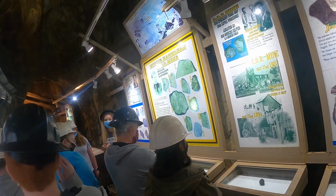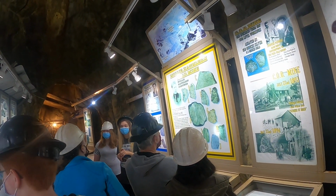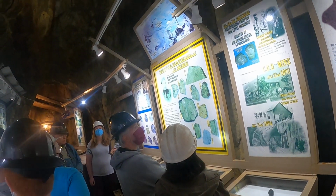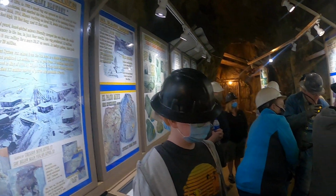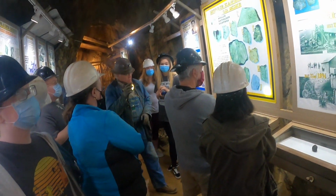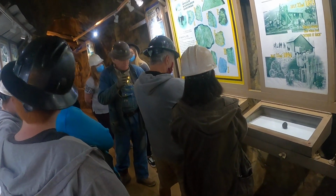And we did find a few small gold nuggets and some of the gold dust in the creeks around here, but 99% of the gold that we find here is found in the rock, where it has to go to the mill. Now, this is a really fine example of a vein. When you talk about a vein of gold, those gray lines going through there, we call those contacts. And in between the two contacts is the gold-bearing ore. On the outside of the contacts is the waste rock or the host rock. But that's what a vein looks like. It's only about a half inch wide. That is a vein of gold.